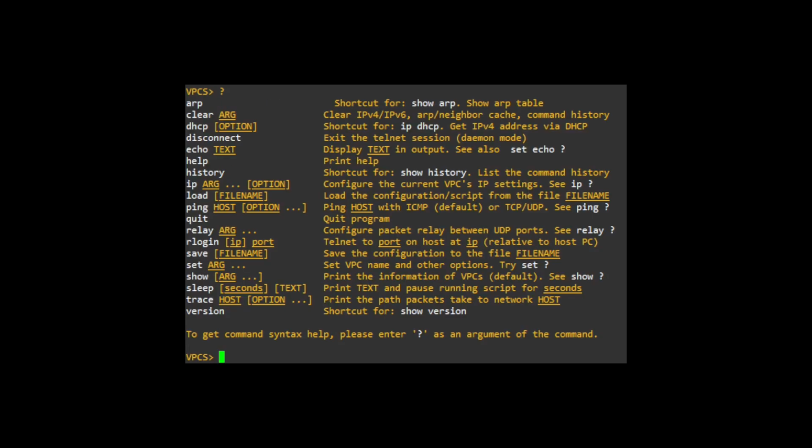and see what it tells us this time. Oh, there's no hostname for this. Okay, let's see. Figure it out real quick. Clear history.